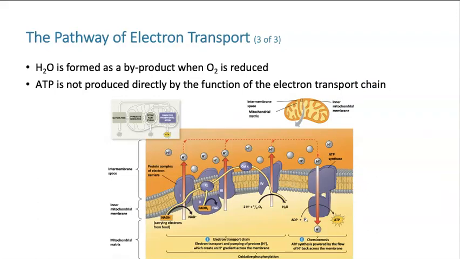So with the electron transport chain, we are going to have a final product of water. And that's going to happen when the electrons, which are, for now, being kept in NADH and FADH2, are passed down this electron transport chain from one place to another, through these various cytochromes. And in the end, they're going to join with oxygen and hydrogen to form water.